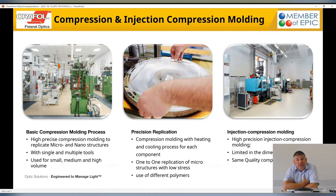On the other side, we have the injection compression molding, which is meanwhile pretty similar to what you see on the left side. Here we have the chance to heat and cool every process to generate components with very low stress, and finally with a very precise structure without peak grinding — for example, in a Fresnel lens. This makes it very helpful to support the customer with all of these kinds of components.